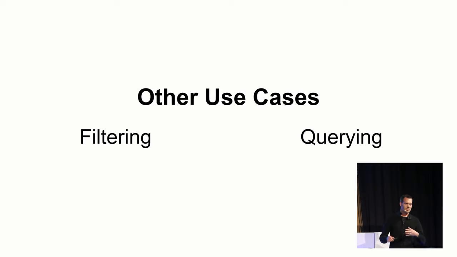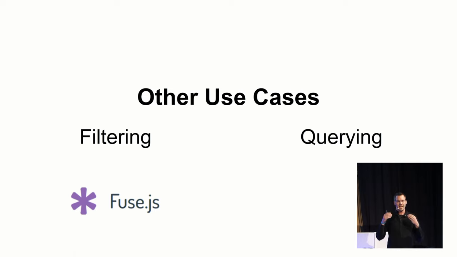And there are other use cases, which are more or less important for us developers. One is filtering, and the second is querying. Kind of bad naming. In the first, we have a front end with data sets already in the front end, and basically we could filter in the front end with JavaScript. This has much better performance than going to the back end, asking the indexer, and returning a value, if it's not too much data, of course. But please have a look at Fuse.js. With this library, you can even build fuzzy search in the front end with JavaScript.